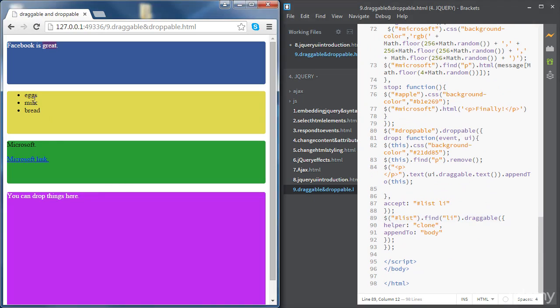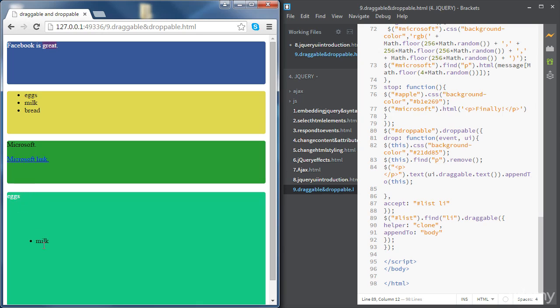So now if we drag an element, we see that we removed the original paragraph we had in the div and we appended the element inside a paragraph. But the problem is, whenever we drag an element, we remove all the paragraphs inside the div. So if we drag another element, we will remove all the paragraphs, and the eggs text there is within a paragraph, so it's going to be removed.